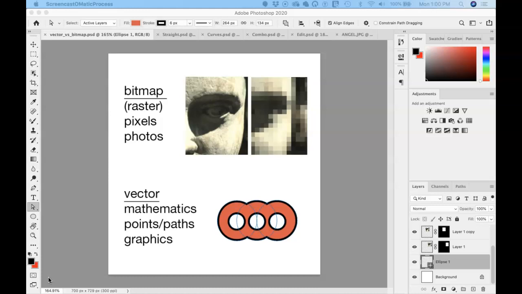shapes, but it's really most useful for creating selections in photos, right? You can draw with the pen tool very precise selections that'll help you isolate elements in your photographs, cut them out, composite them. It's been used that way for a long time with great success.